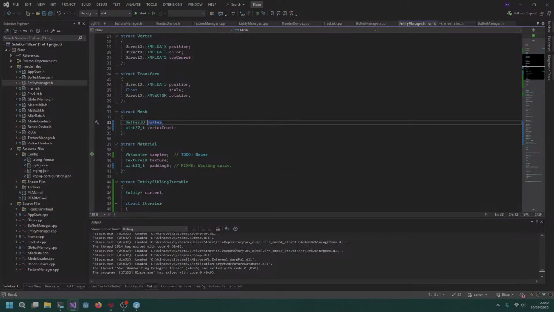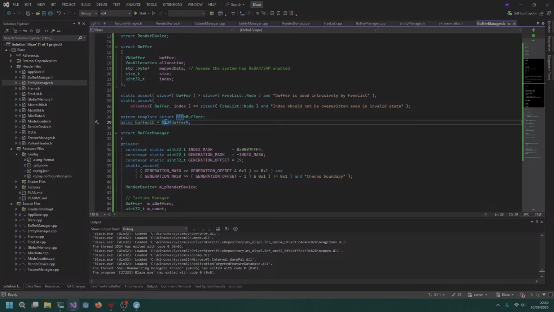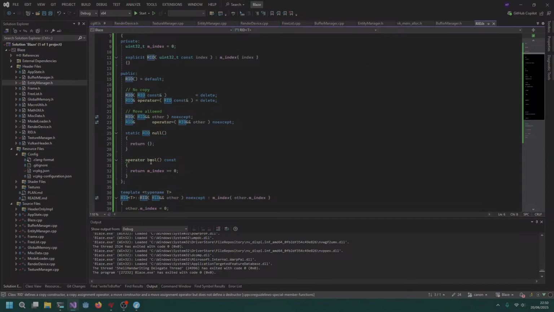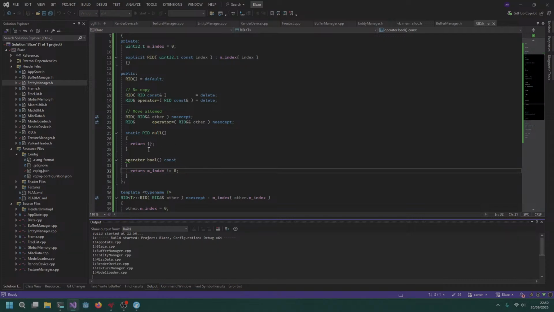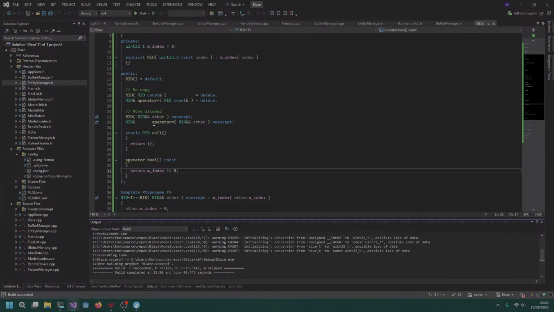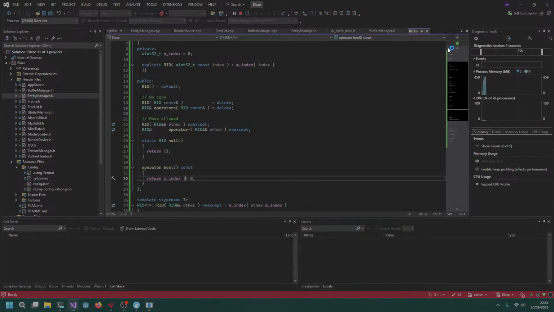So inside buffer ID, the ID is a boolean cast. Return if index equals 0, right? So boolean false doesn't check if it's invalid, it just checks if it is equal to 0. That is fine because it will be 0 if it's invalid most of the time. The big deal is it's supposed to be not equal 0. It's boolean, so it should evaluate true when index is not equal to 0. Now it should be able to delete things properly.